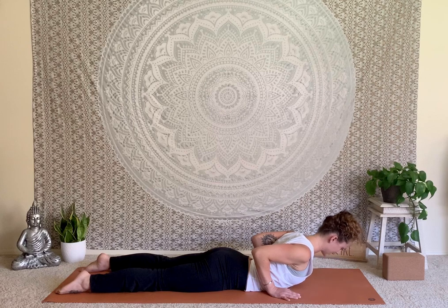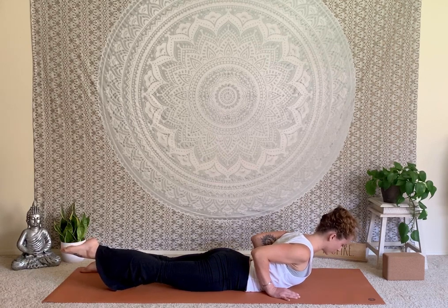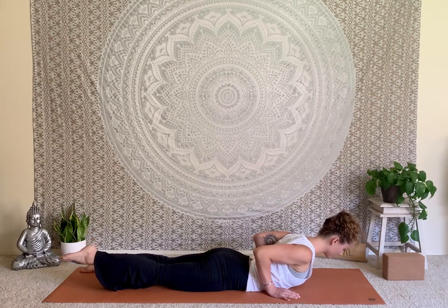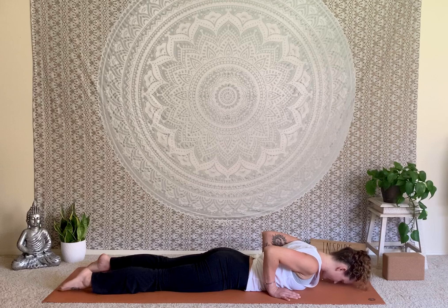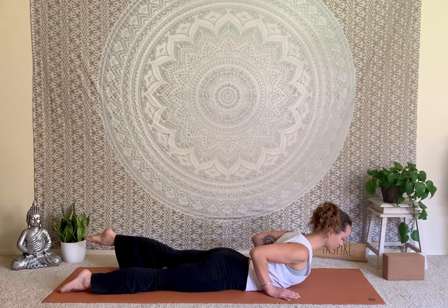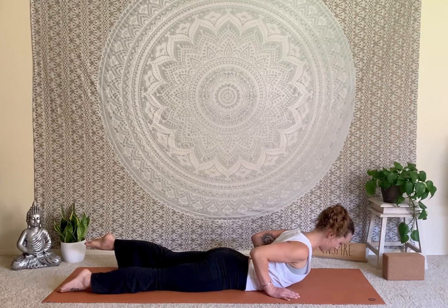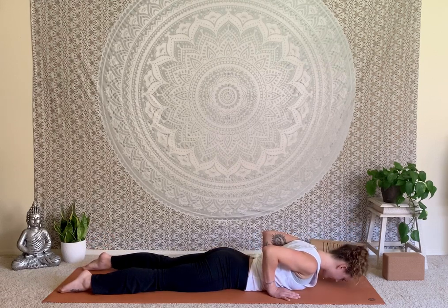Inhale, lift chest and head, and the right leg up. One-legged Bhujangasana or Cobra pose. Exhale, slowly lower chest, head, and right foot. Inhale, lift chest, head, and left leg up. Point the toes, reach them back, and draw the crown of the head forward at the same time, lengthening the back of the neck. Exhale, lower down everything.